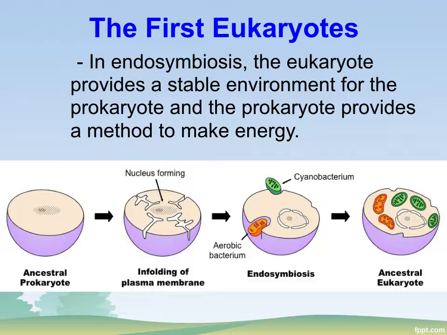However, going on the other side to make sure the eukaryote was benefiting as well, if you remember, the mitochondria makes energy for us, and the chloroplast, for a plant cell, obviously we don't have chloroplasts, but for a plant cell is going to bring in that sunlight. So that's kind of how we came from the prokaryotic cells. It was kind of nice because we have a mutual relationship with them.